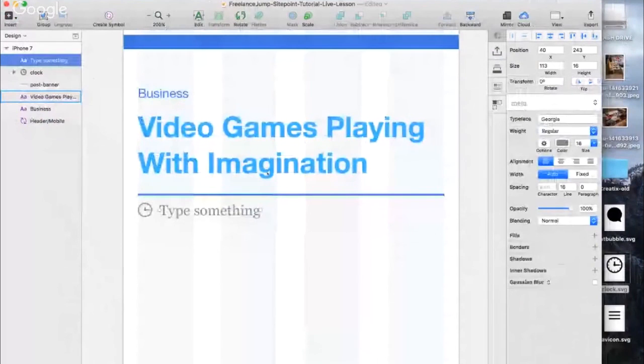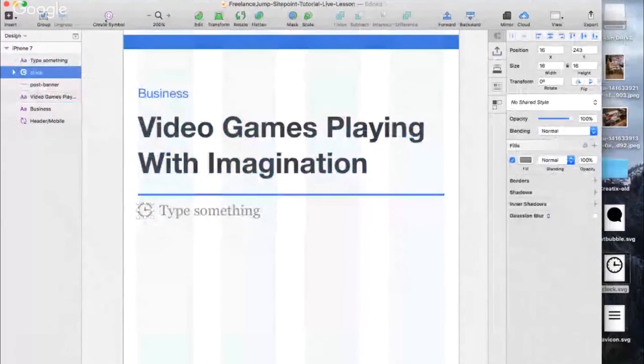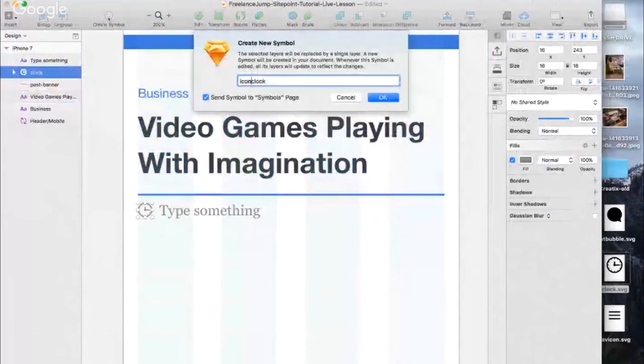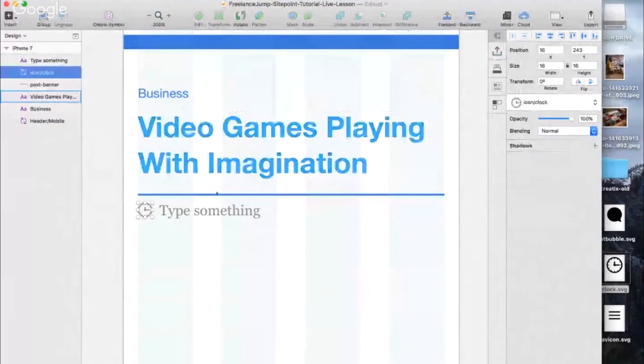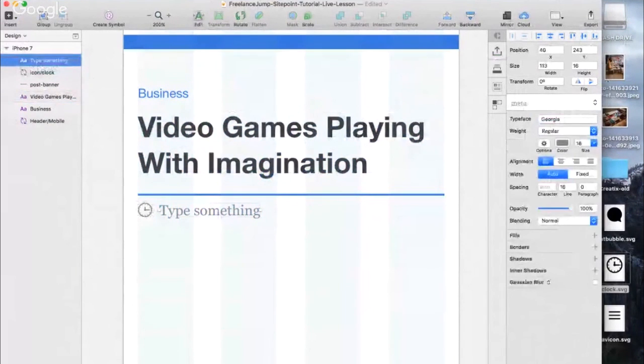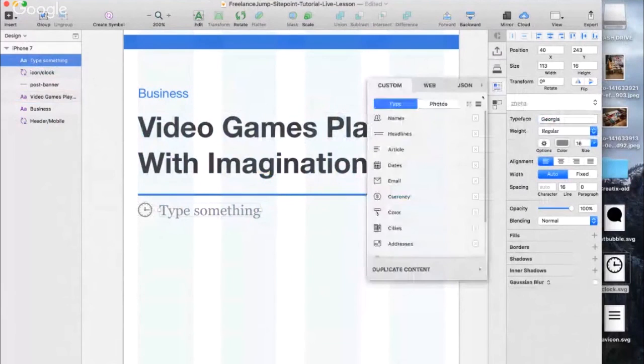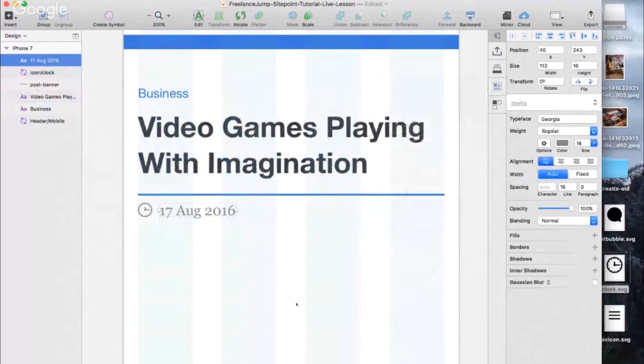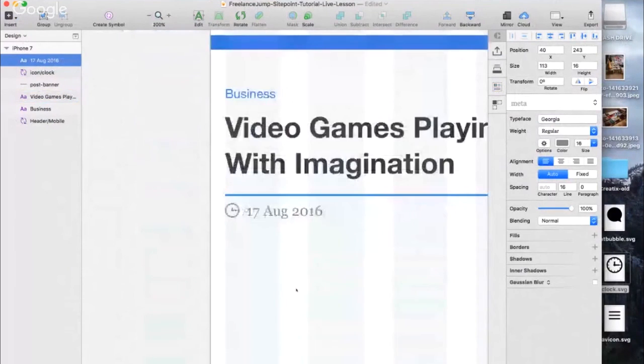So what we're going to do here is turn this into a symbol, call it icon/clock. And we're going to use our data right here to generate dates. Just do perfect. Being from the US, this format bugs me, but it's fine.